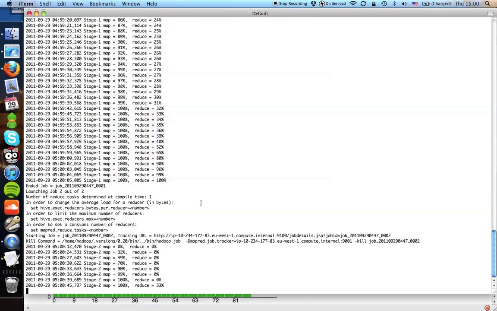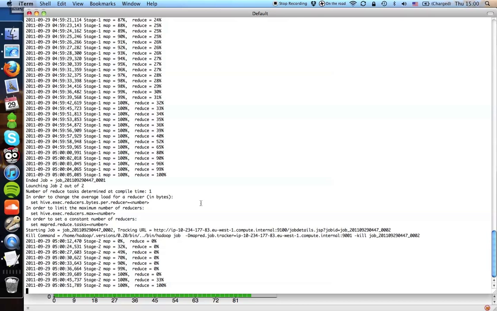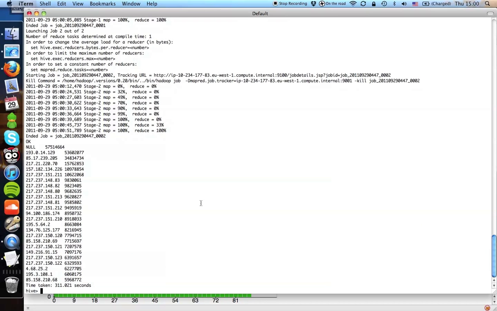Once all of the jobs have finished, we'll just see the result straight here on standard out. And you have the result here right now. We see that the highest rate is where the source was actually null. This is due to the current limited support in our PCAP SerDe.